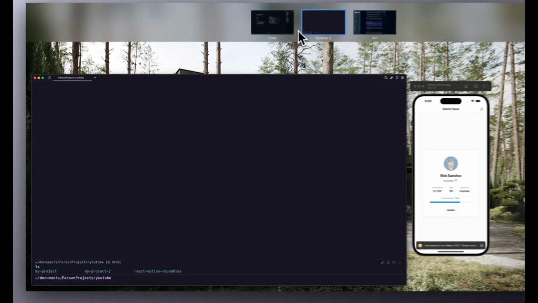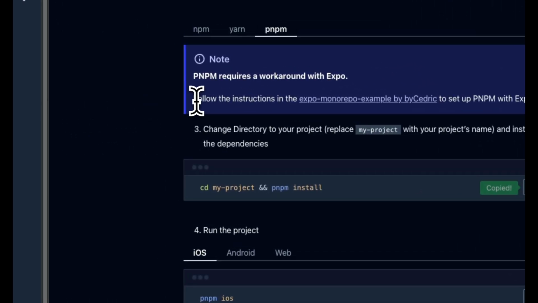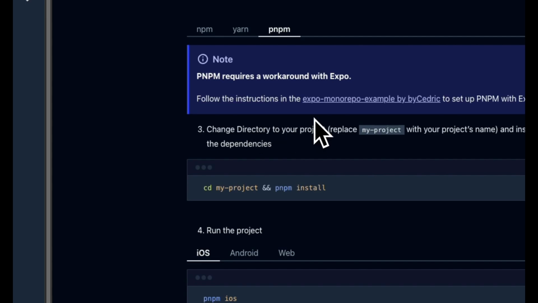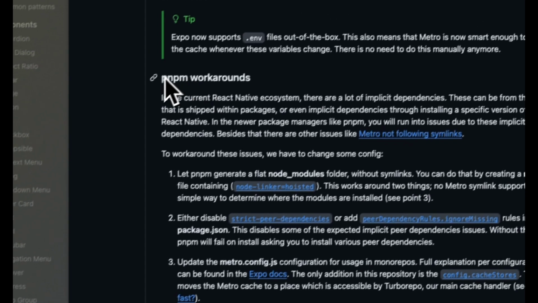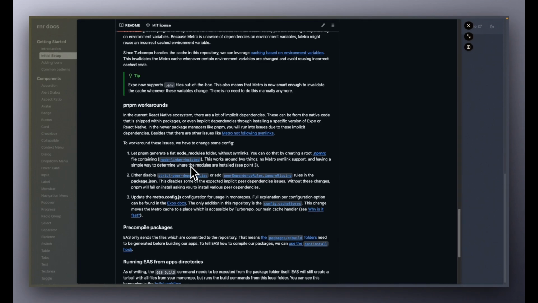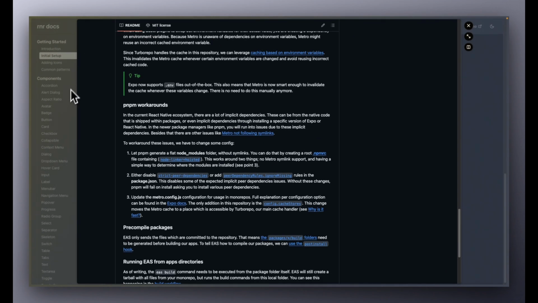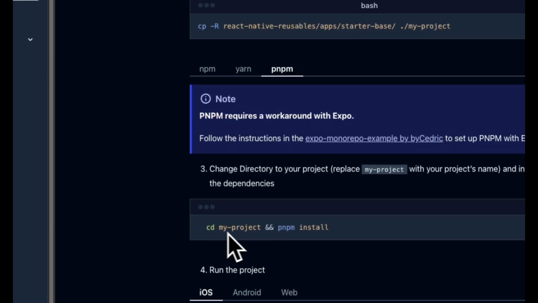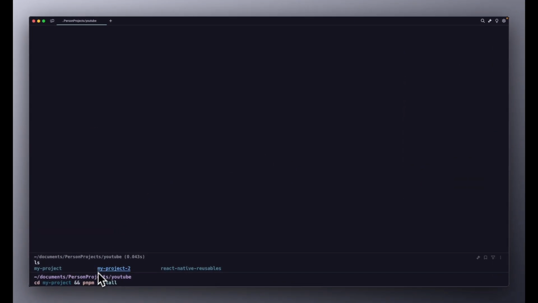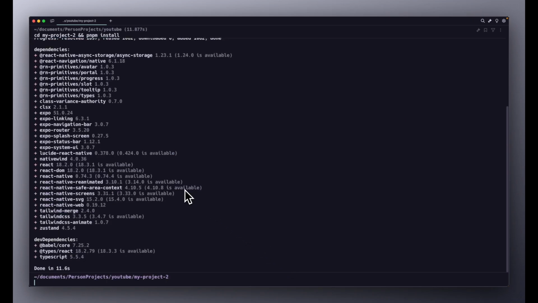So if I go back to the documents and I copy this command here for the PNPM, one thing I would like to note, we'll handle this in this video, but we're going to run into an issue when using PNPM. So feel free to read through how this workaround works, but I'm basically just going to go ahead and implement this directly. So let's go ahead and do that. First thing I'm going to do is copy that command. That command was on our initial setup. Under PNPM, we're going to cd into the project and then run the installation command. So in our case, because we're using project 2, I'm going to make sure that I select project 2 and then install all of the dependencies. Personally, I would prefer to use PNPM. There's a little extra work involved, but I think overall it's just going to be a lot faster.